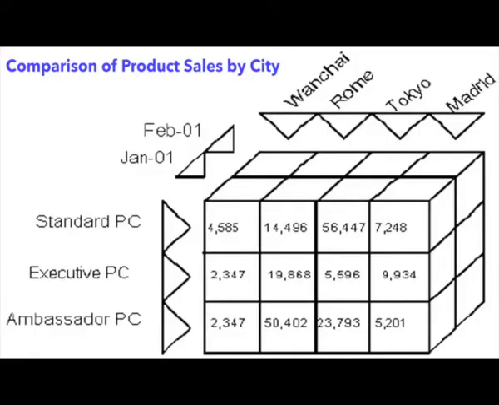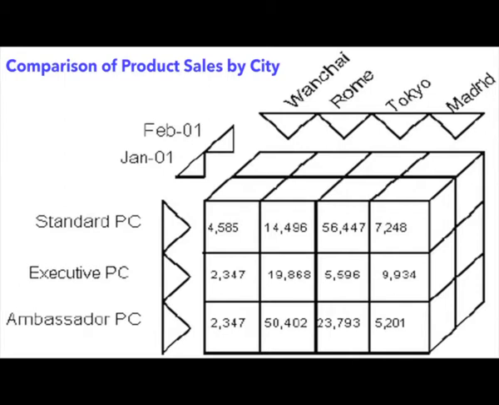This is an important part of multidimensional data storage, calculation and display because different analysts need to view the data in different ways. For instance, if you are the sales manager for the Pacific Rim, then you need to look at the data differently from a product manager or a financial analyst. Now assume that a company collects data on sales. The company maintains records that quantify how many of each product was sold in a particular sales region during a specific time period. Here is a picture that shows the comparison of product sales by city.